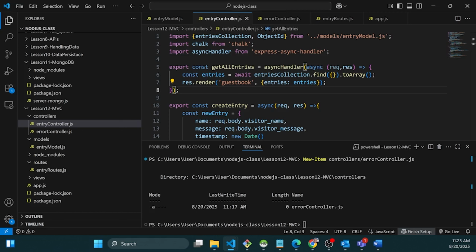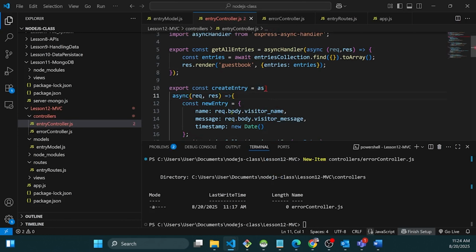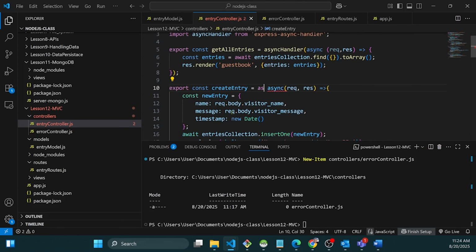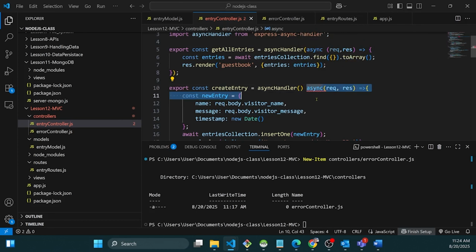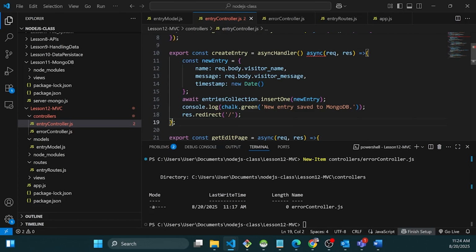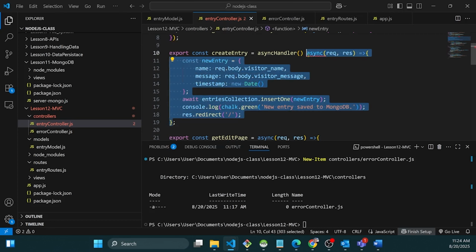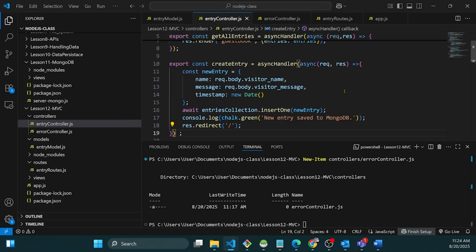Now we're gonna do the same thing with creating an entry. So we'll have asyncHandler, and then we take everything, including this, except for the closure. We just take everything except for the closure, we cut it, and then we wrap it here, something like that.